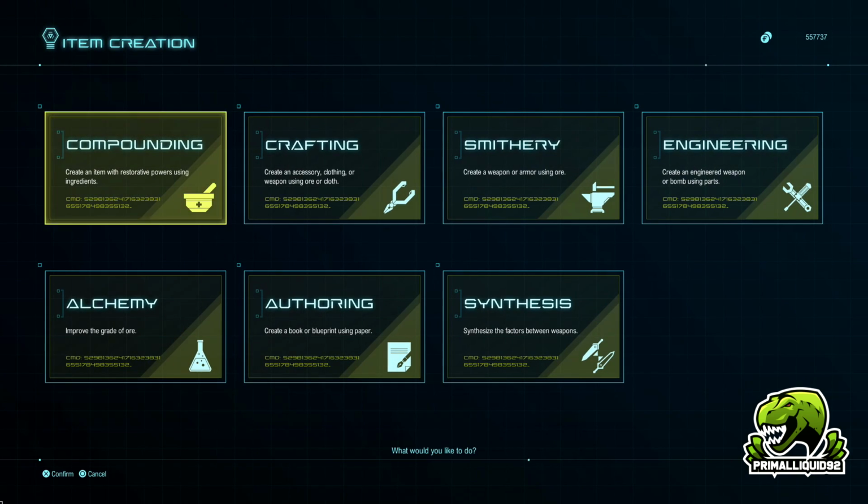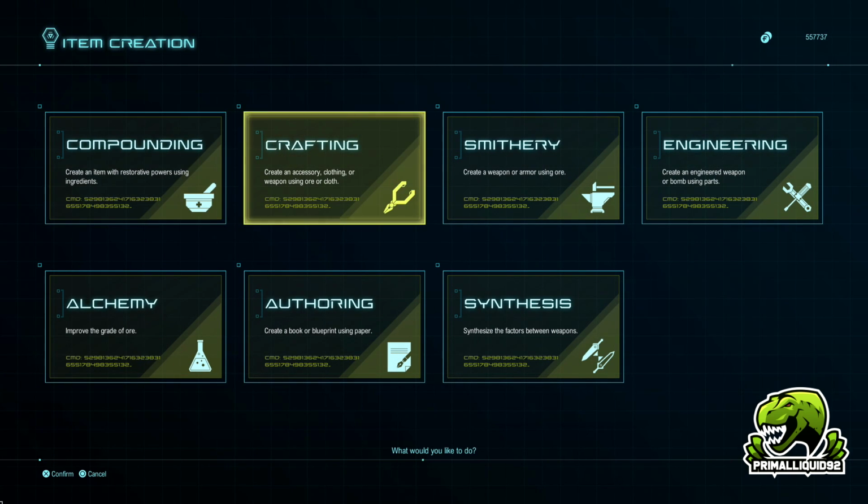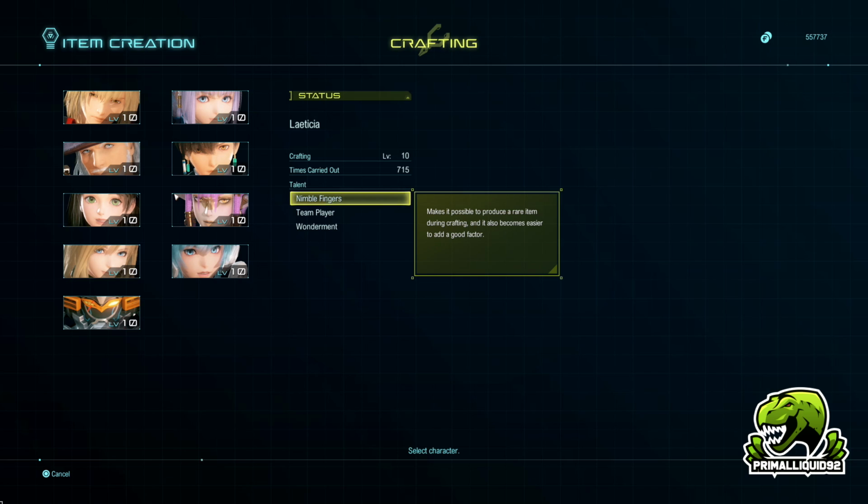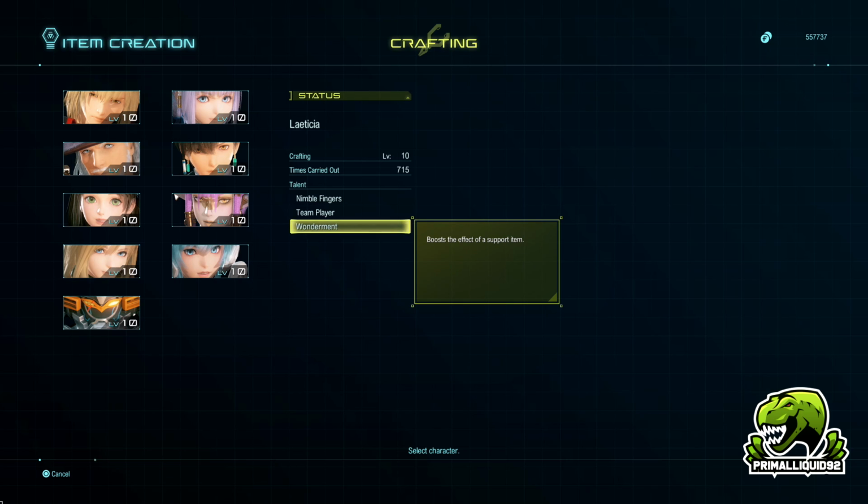So what we're going to do is go into the item creation and just go to crafting. Now you can use any character you want really. I just prefer using Letitia at the moment, simply due to the fact she has Nimble Fingers basically from the get-go, which makes it easier to produce a rare item during crafting, and the important part, it also becomes easier to add a good factor. And then of course there is Wonderment as well, which boosts the effect of support items.